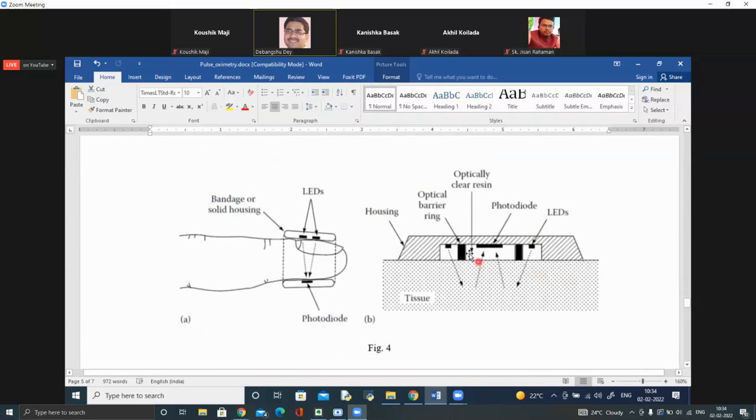smartwatch. In the smartwatch, your light source is at the top, as well as your photo receptor is also on the top. So the light that is reflected from the blood and tissues is reaching the receptor via this part. So one that I have shown, that is very common, is where light is passing through the finger, and in the other, light is being reflected from the source and reaching the receptor.